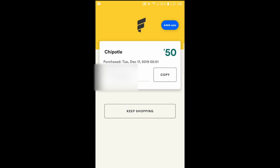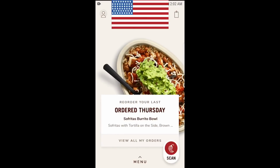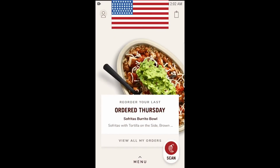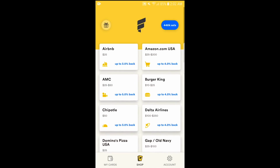It's really easy to just copy and paste this gift card into the Chipotle app. Or if you buy an Amazon gift card, it's really easy just to copy and paste the Amazon gift card into your Amazon account. What I like to do with Chipotle is double dip and earn double points, because once I put the Chipotle gift card into my Chipotle app, they have their own credit-based program. It's just a cool way to double dip. I earn the Bitcoin, I earn Chipotle credit. And you can do this with anything. You can do this with Amazon, Uber, Starbucks, travel, anything.